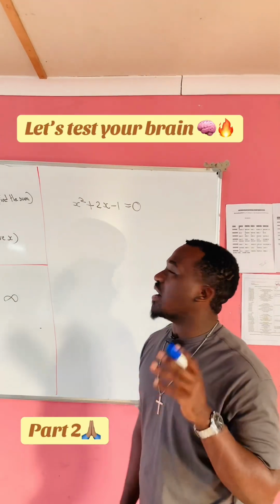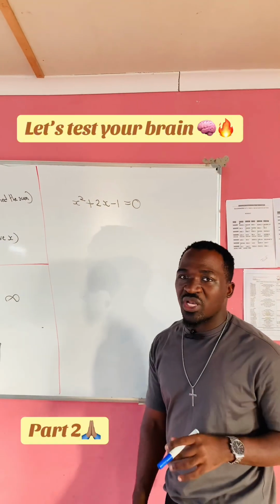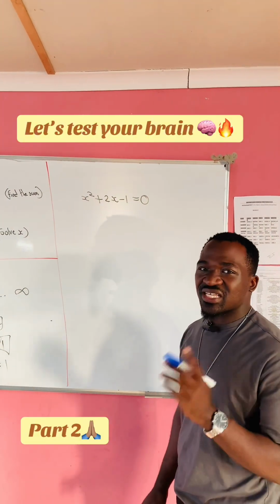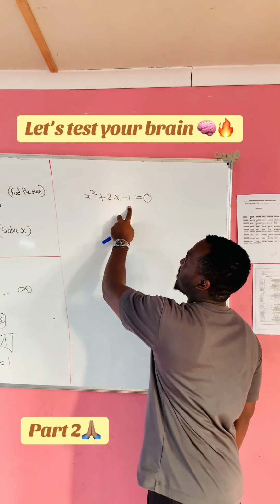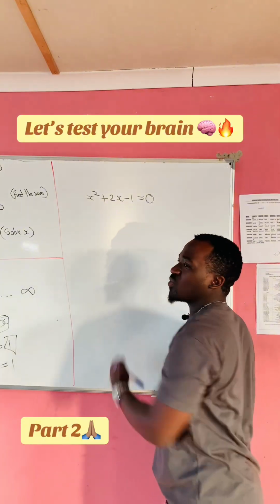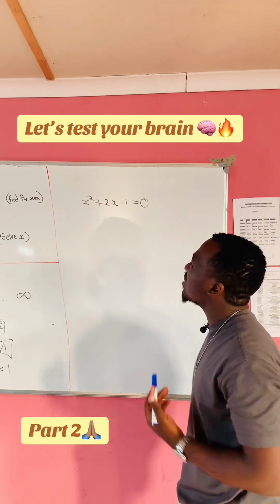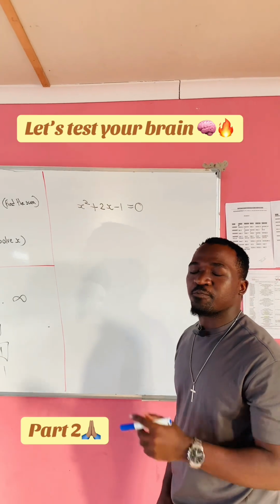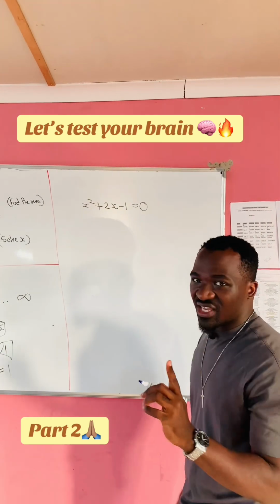Okay guys, back again. Let's just continue where we left off. So we have x squared plus 2x minus 1 equals 0. As I said, here we cannot get the factors that can give us 2, right? At the same time, there's nothing that is common within these terms. So let's look at it. The third method that we can use here is simply the quadratic method.